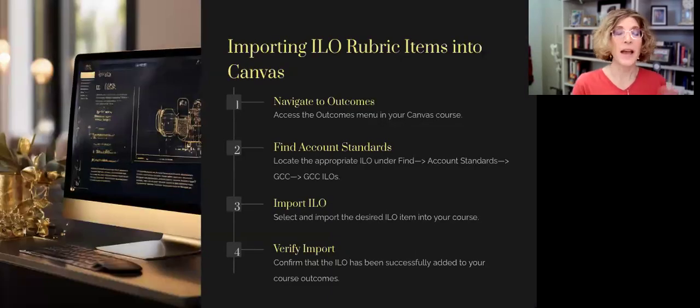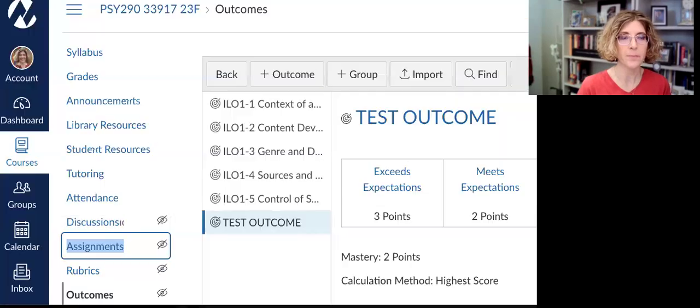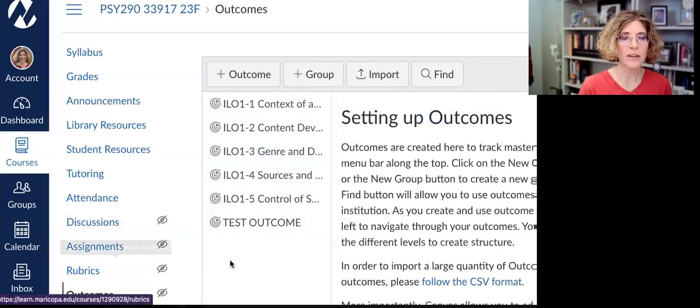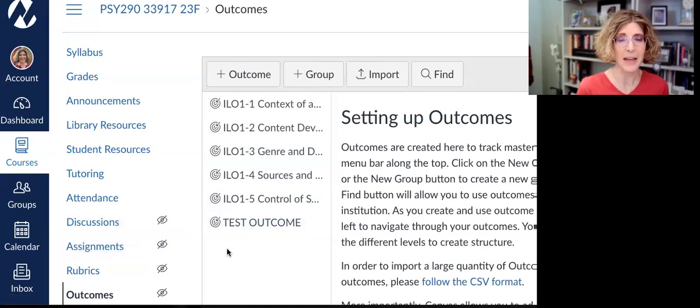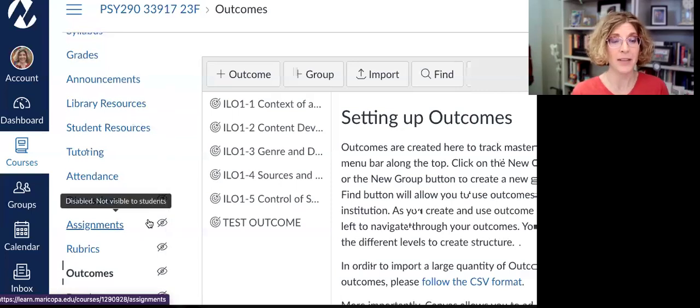From there, we have to actually get this into Canvas. So once you've decided what item you want, you're going to add it into your Canvas course. And once you add it in once, it'll always roll over, so it will always be there. So I'm going to show how to do this. If you are in Canvas, and I know this is fast, we don't have a lot of time, so if you want to follow along, you can try. But hopefully, we will send out the recording. And again, all of this is described on the Gaucho site.